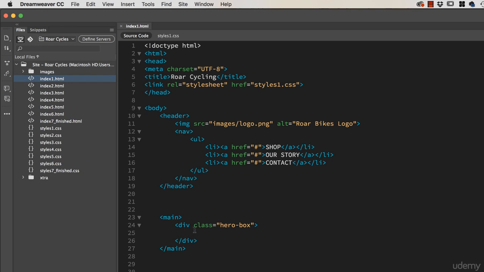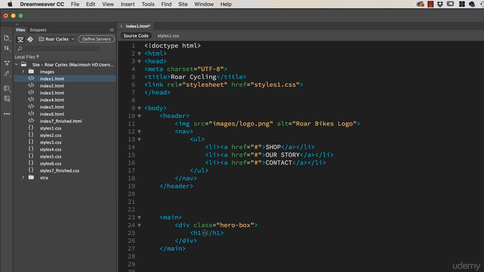So the syntax works like this, just like this main here. It says main, and it's inside angle brackets, then there's a /main to close it off. So we need to do the same thing for our H1. Angle brackets down by your M key, type in H1 and then close it off. That's the beginning part, just like main here. And you can see the second part is the same word, but it has a / in front of it. So we type in angle brackets, type in /, and helpful old Dreamweaver has gone and filled it in for us. That's one of the perks of Dreamweaver.